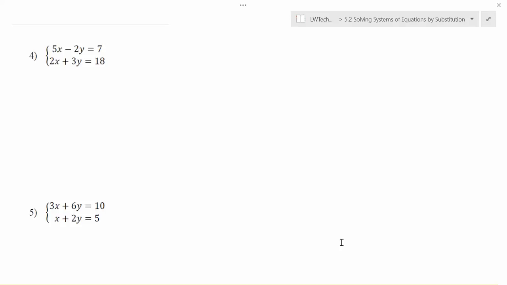In problem number four, one of the things we talked about when doing the substitution process is that we need to get one variable by itself in one equation. When possible, it's nice to get a variable by itself that doesn't have a coefficient in front of it, because then it's easier to work with. In problem number four, however, we really don't have that luxury. The x has a 5 and the y has a 2. The x has a 2, the y has a 3. Each variable has a number in front of it, so just choose one you want to work with.